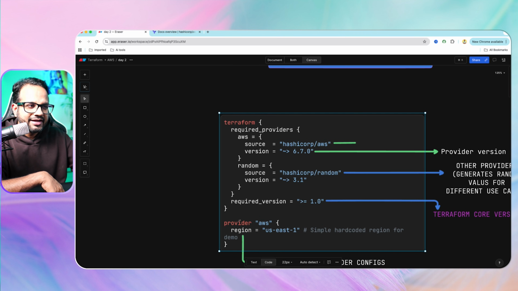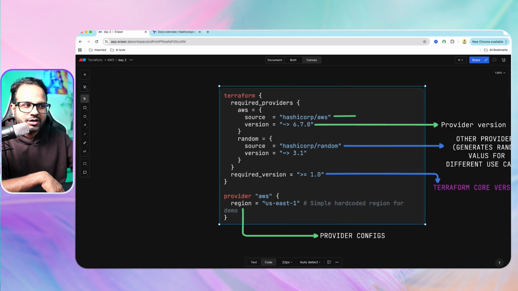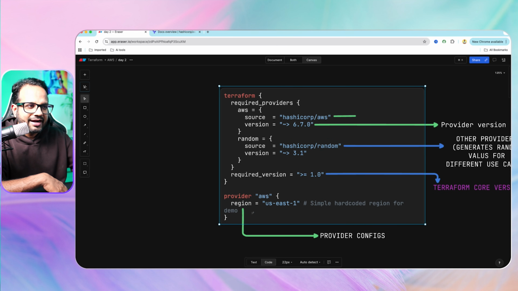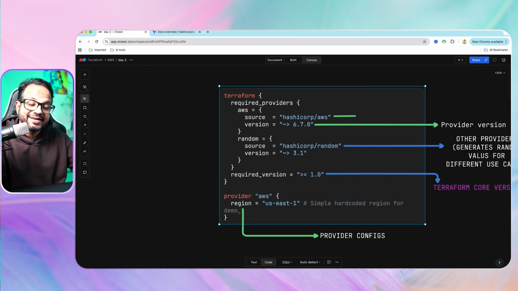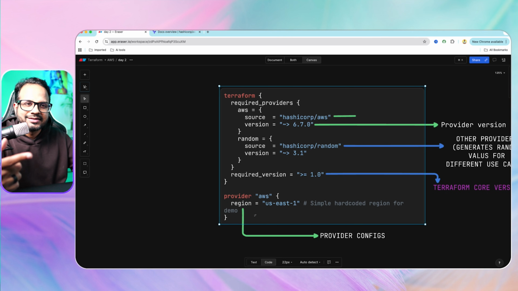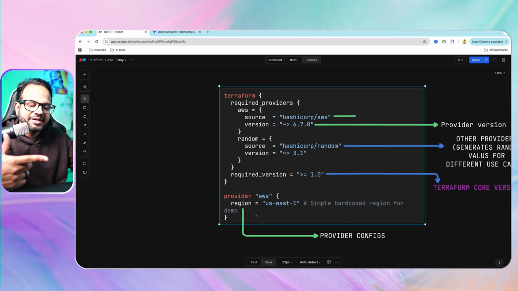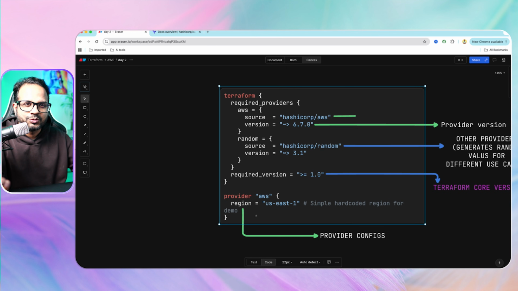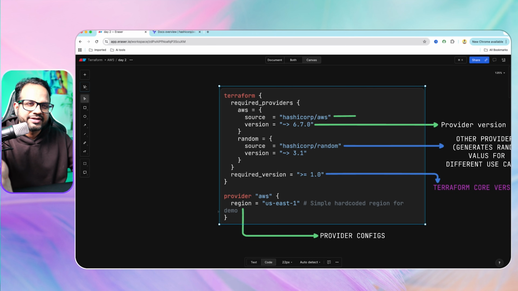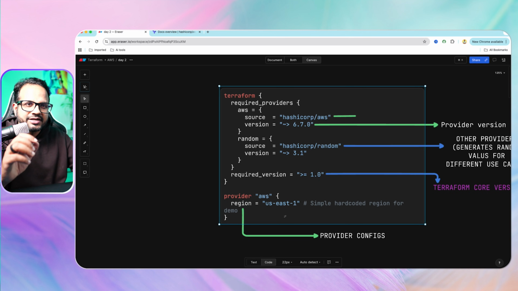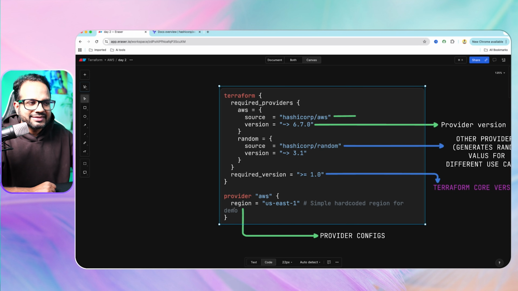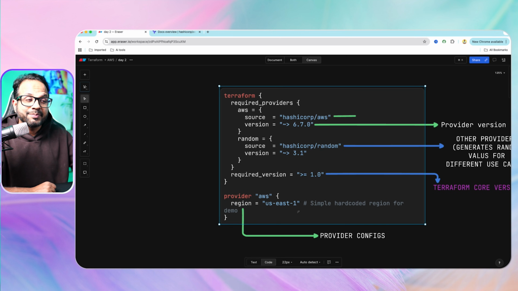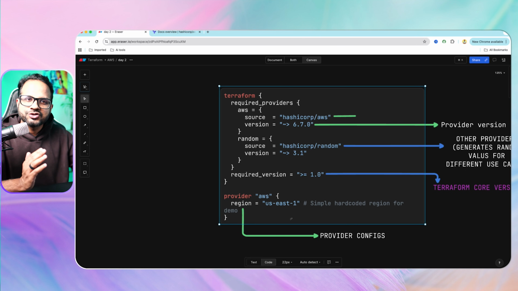Okay, and here you specify your provider block for, let's say, AWS, and inside that you can hard code some config, like you can hard code secrets, region, authentication. But again, I have not added the secret key and secret access ID because it's not really a best practice to do that. You don't want to hard code your secrets in the provider config. That's why I have not used it, not even for the example. But I was just telling you that. But let's say if I have used region over here, US East 1, that means when we initialize this provider, by default it will take US East 1 as your region.